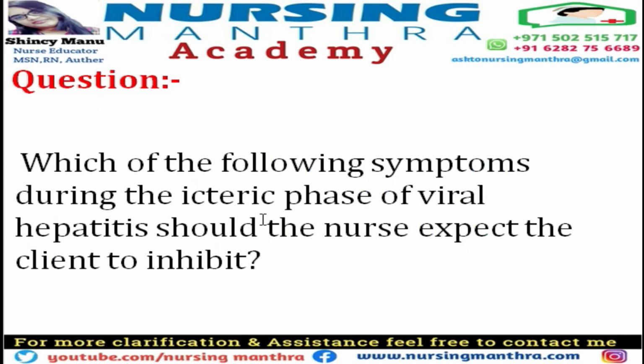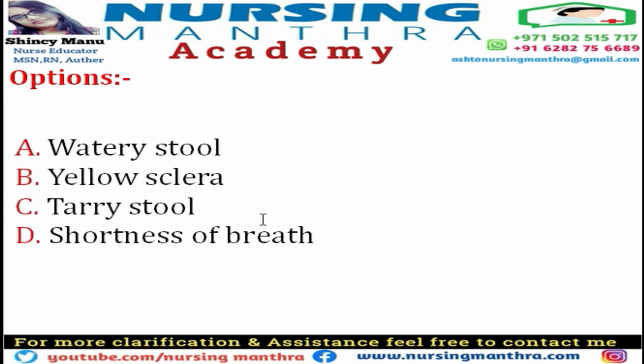Next question: which of the following symptoms during the icteric phase of viral hepatitis should the nurse expect the client to exhibit? So here they are asking regarding viral hepatitis. In viral hepatitis, what symptoms will be there? We have pre-icteric phase, icteric phase and post-icteric phase in viral hepatitis. So in the icteric phase, what symptoms can we see in the patients? Options: A. Watery stool, B. Yellow sclera, C. Tarry stool and D. Shortness of breath.